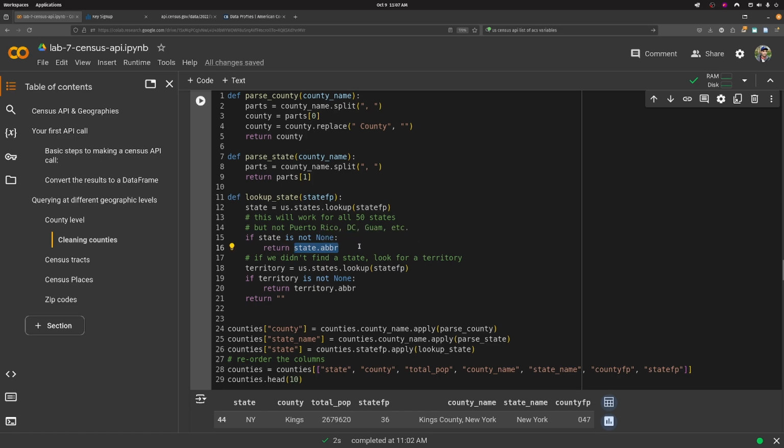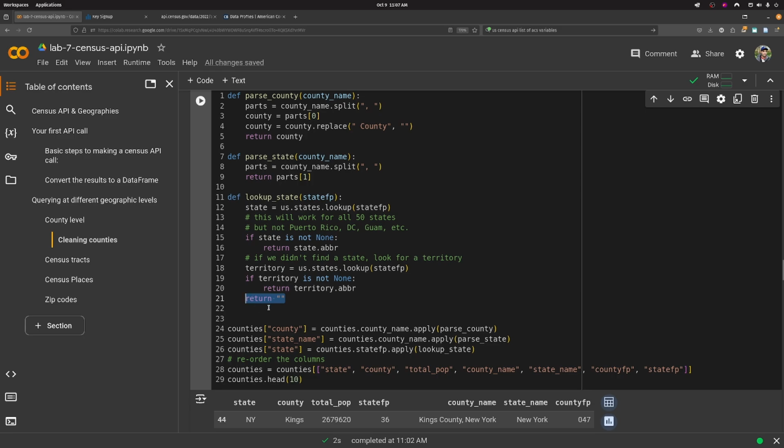So if we hit line 16, our function stops running. If we didn't find it, then we try to find the territory, and we look that up by the state FIPS code. So if we found a territory, we return that abbreviation, and our function stops running.